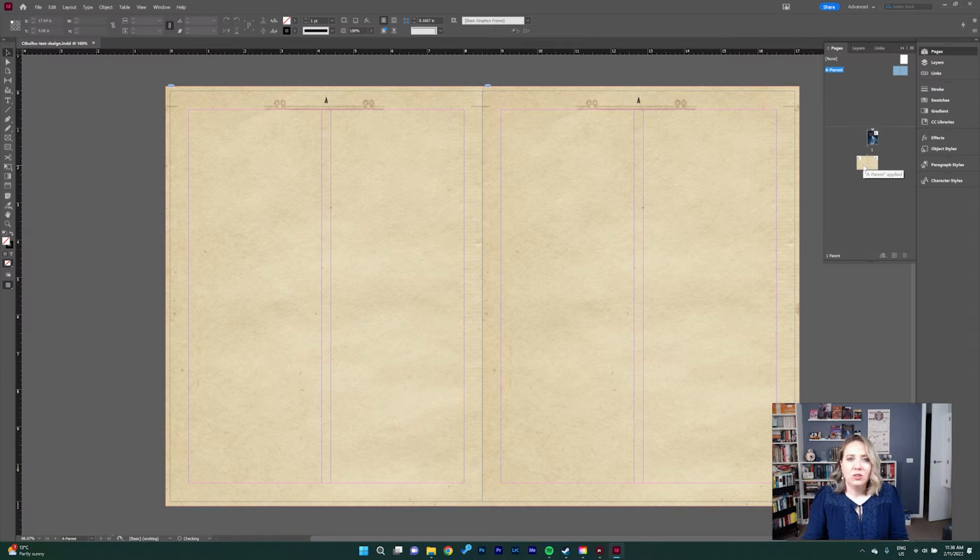So I'm going to go back to our page 2. Okay, so we're ready to start laying out our text. Now, the text, you've done it all in Word, I'm assuming. It's really important that you start doing it correctly in Word with headings and paragraph setup, because I will show you in a second why that is important. But you can actually import a Word document straight into InDesign.